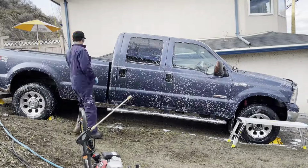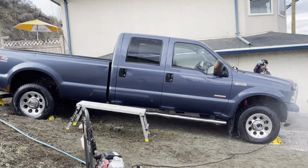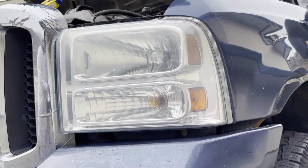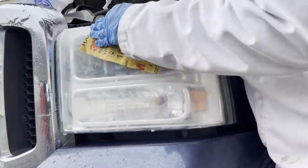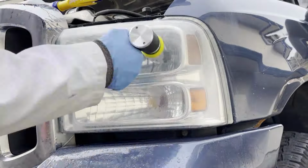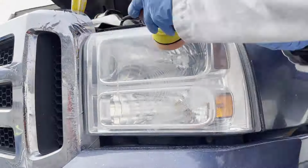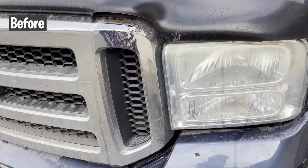And in this video here, instead of using a clay bar, I'm using a clay mitt just to try it out. It's Adam's clay mitt, and I didn't really like it because it felt like it wasn't pulling anything off the paint compared to a clay bar. Clay bars are really good, especially if you get a good one like the Meguiar's clay bar. It pulls absolutely everything off the paint. It's just amazing. And the clay mitt that I was using, it felt like it wasn't pulling anything off. I'm going to have to use it on a few vehicles.